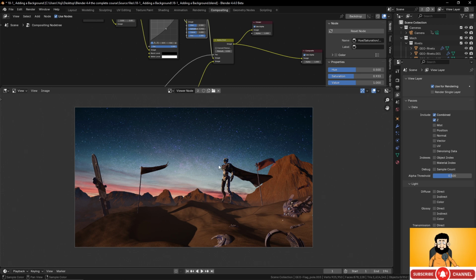So let's go with this, and into the next video we will see how to add some mist into your render with compositing. We did add a little of mist already with the volumes, but we will see that we can add more mist into our render just with the compositing. So we'll use that into the next video.